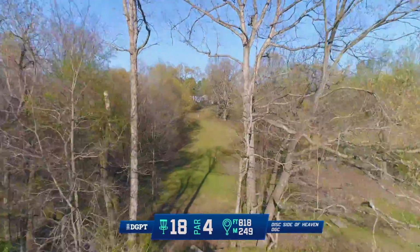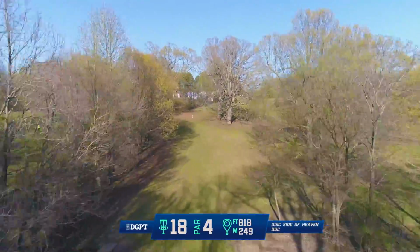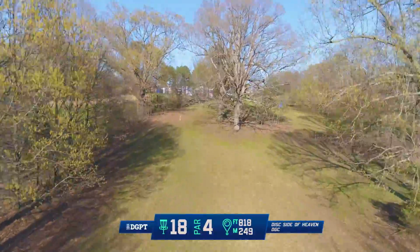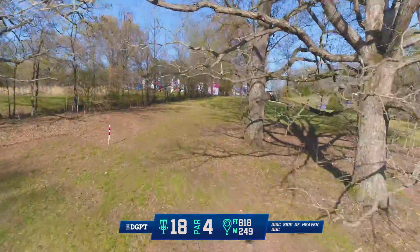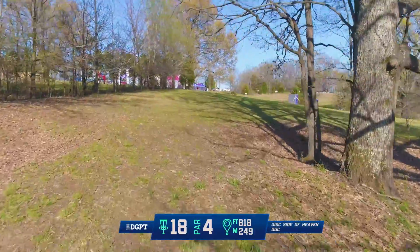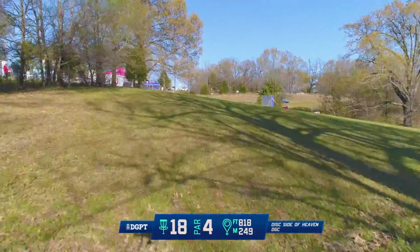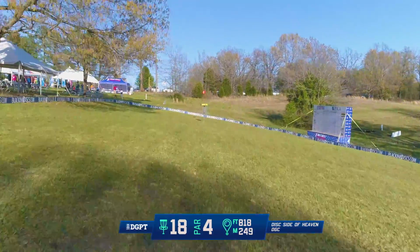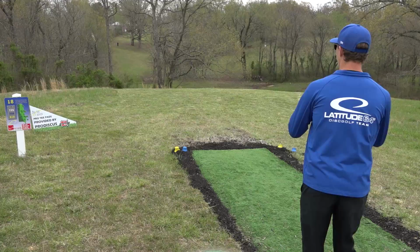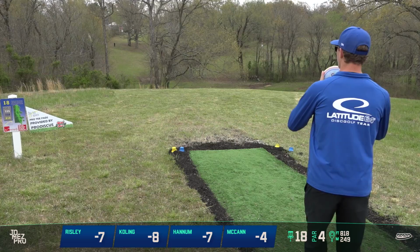One hole to go, and it is a brute. Hole 18, par 4, way uphill after clearing the valley. There's a couple landing zones. None of them are really good. You're gonna have to throw 2 special shots. I think over to the right is probably preferable if you can throw really far and somehow finish right without going in the woods.